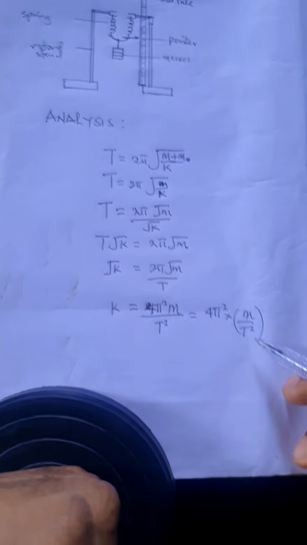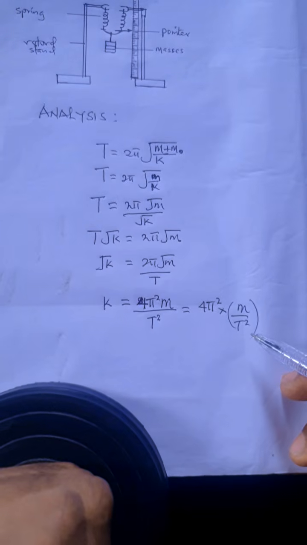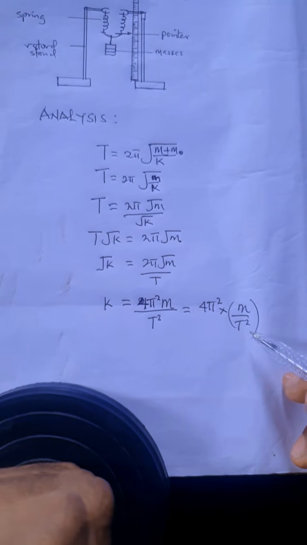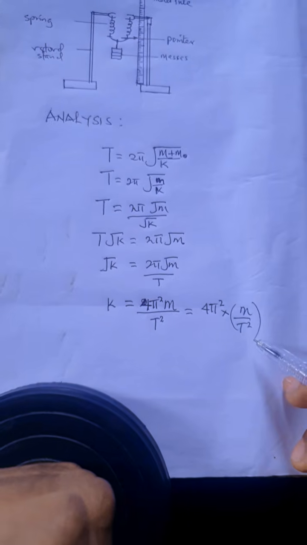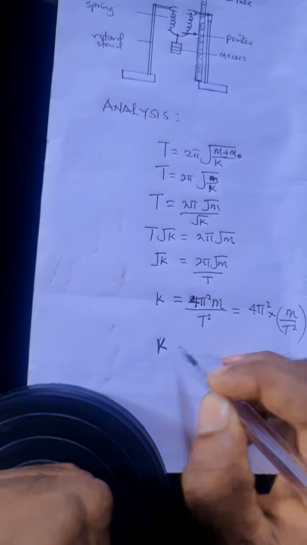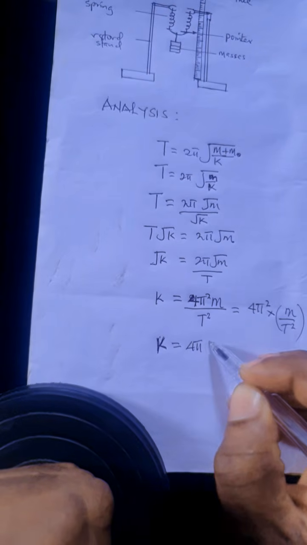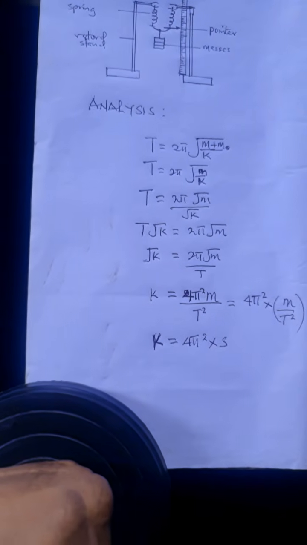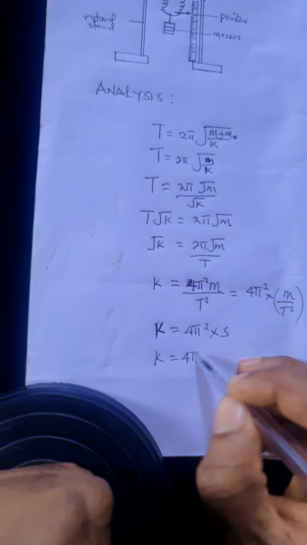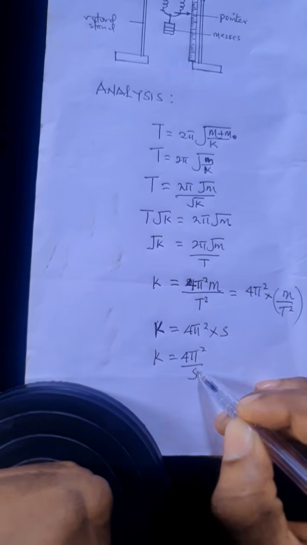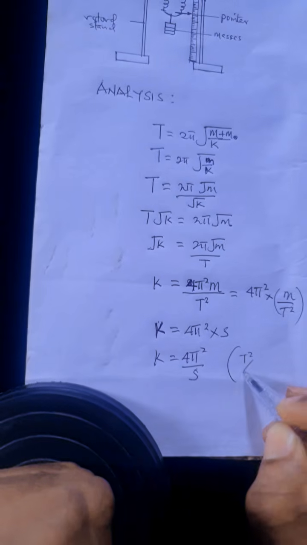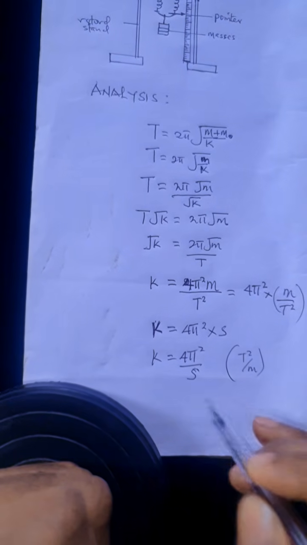So that means this experiment is either going to ask us to plot mass on the vertical axis against period square on the horizontal axis. If that be the case, it means our experiment is going to be asking us, after plotting the graph, for the slope s. If this is not the case, it can also be 4 pi square all over s. In this case, it means we are plotting a graph of T square over m. That is when it becomes inverse here.